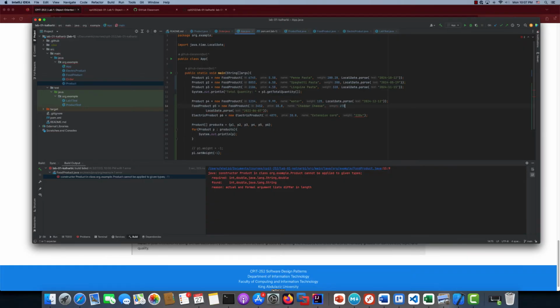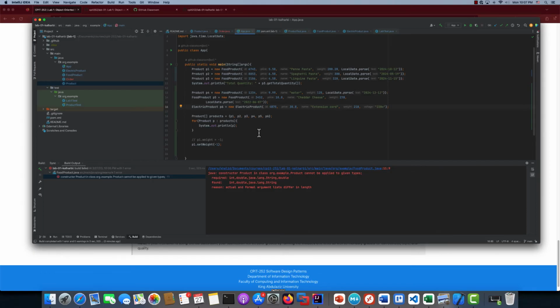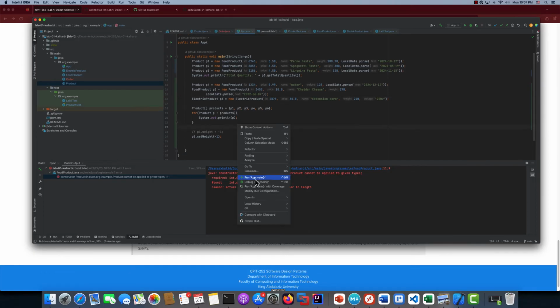So this is a cheese, probably 270 grams of cheese, and this is an electric extension cord. So I'm going to put 210 grams, and then I think this looks good, so save it.